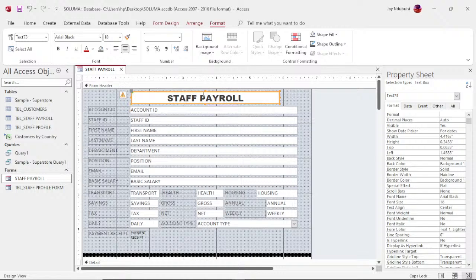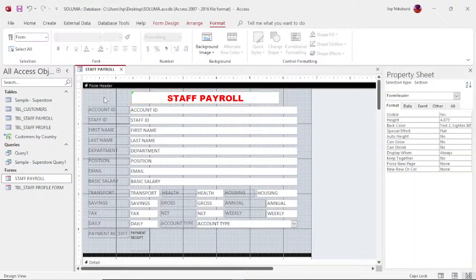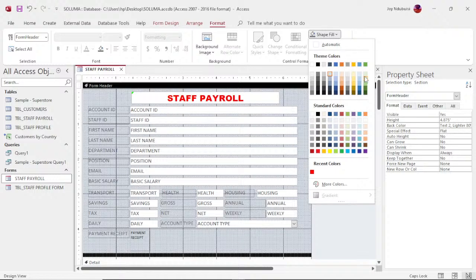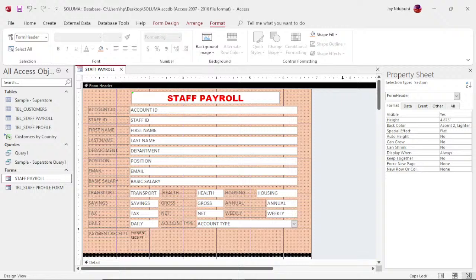Center align. You can make it red color, your choice. Okay, you can click on this. Let's go to shape fill. You can make it this color, your choice as well. That's really your choice.